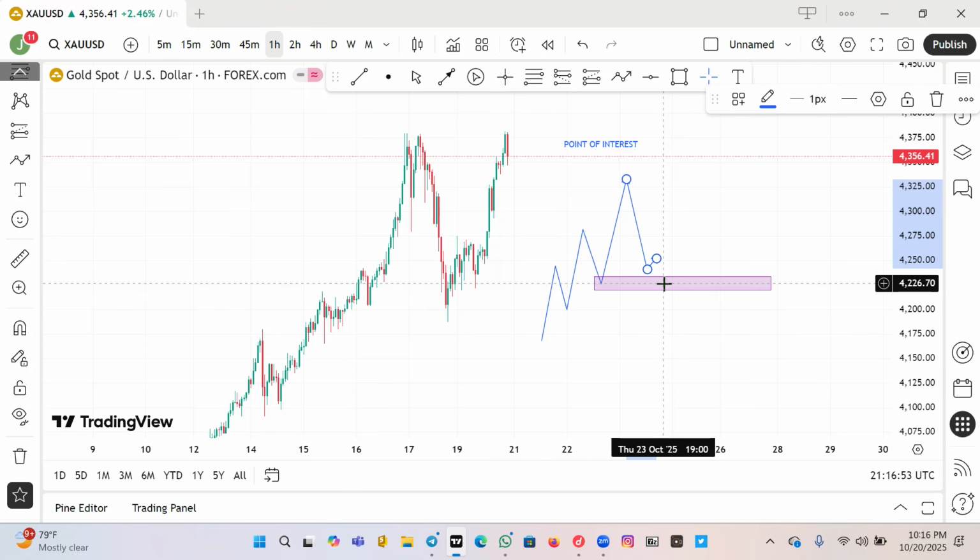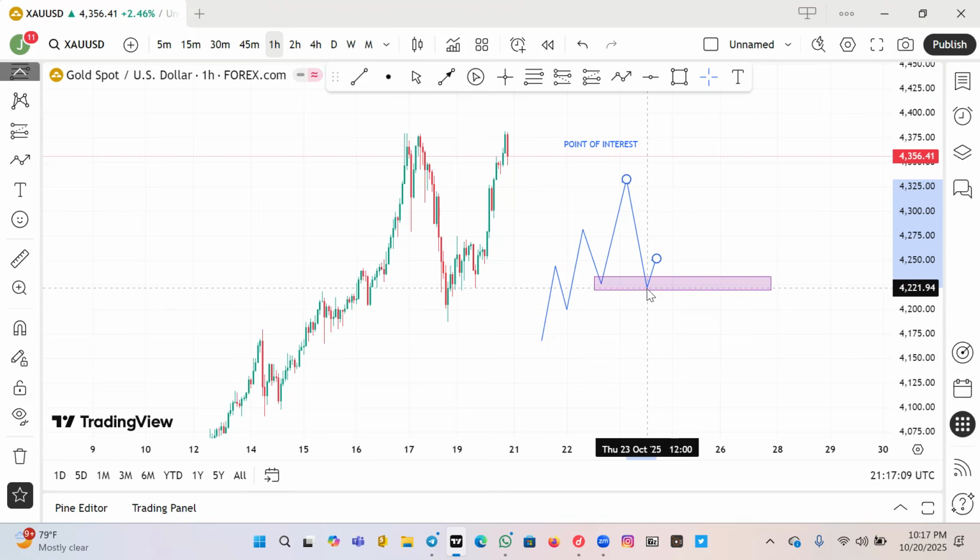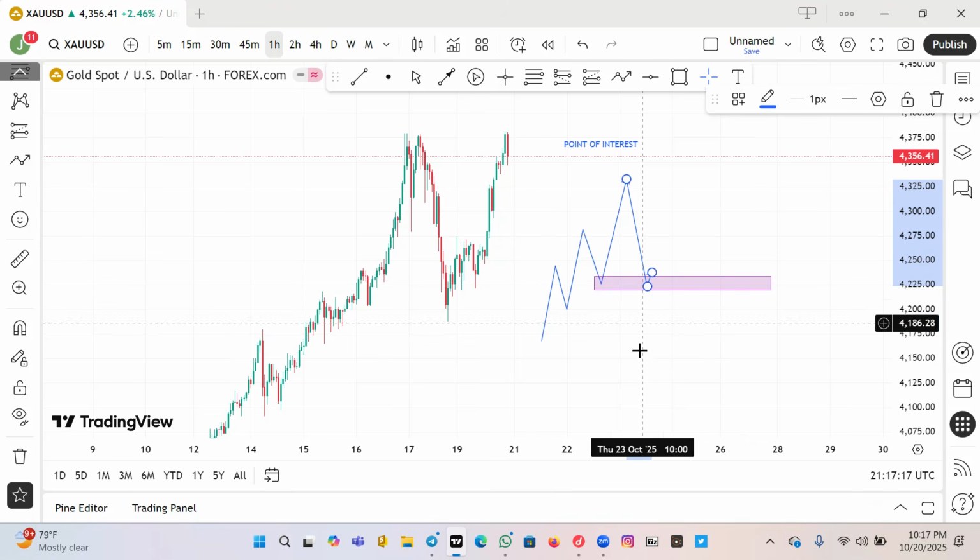And I don't just advise that you trade in your zone. I always advise that you trade with a confirmation pattern in your zone. That is, if you are taking this point here as your zone, your area of interest, wait for the market to come into the area of interest with the body of the candle, and you wait for a confirmation pattern.